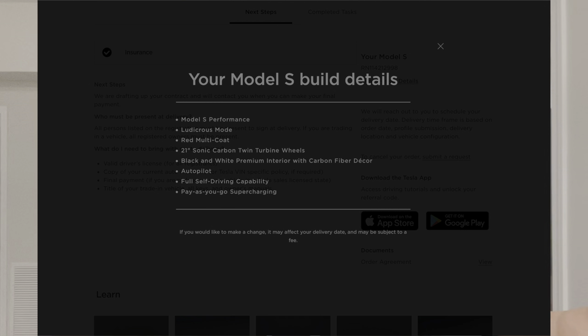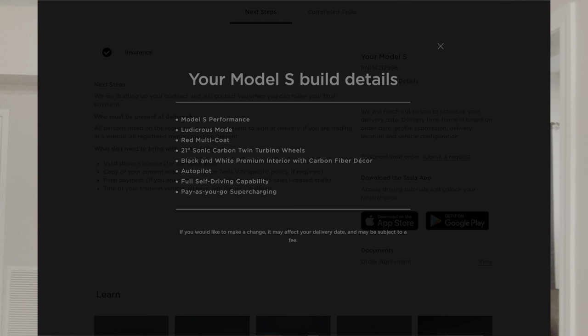The only issue is that if I push it and wait for the new model, I won't be able to get it until March, because in North America they get their Model S deliveries in the third month of each quarter. They got all their inventory in December and will go again in March. So I'm either getting a new updated Model S in March, or getting one within two to four weeks — they said I'll likely get my VIN number in the coming weeks. I'm expecting either mid-January or March.